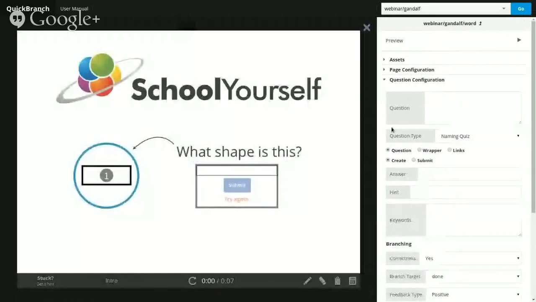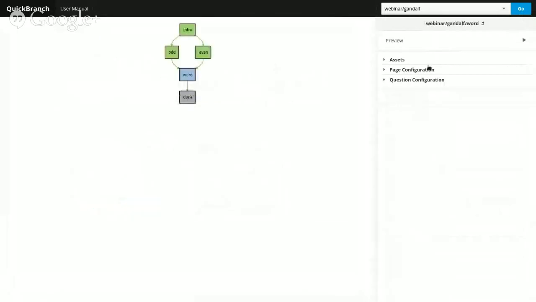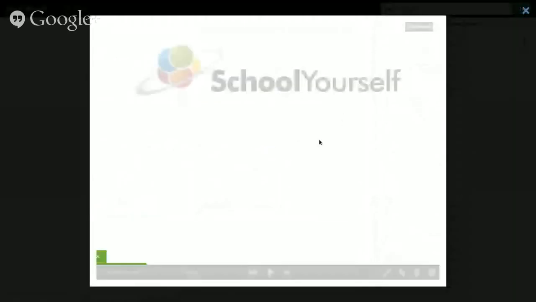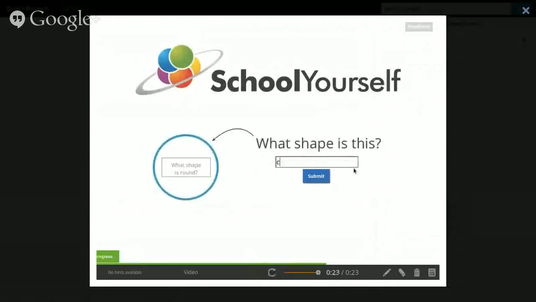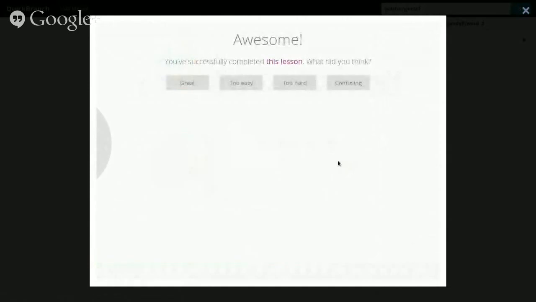Can you try that page one more time with a spelling error, just to make sure that that works? Sure. Let me see if I can do that. Circle, okay. It's French. Yeah. Great. So small spelling errors we do catch, and it'll be compared to your set of keywords to see if it's correct.